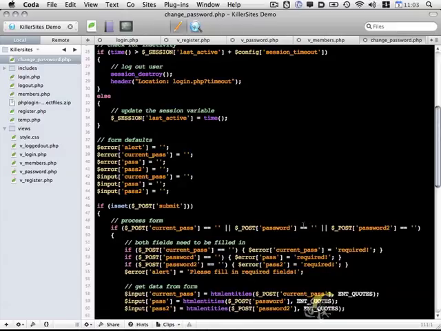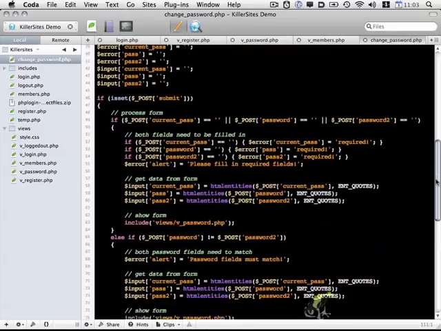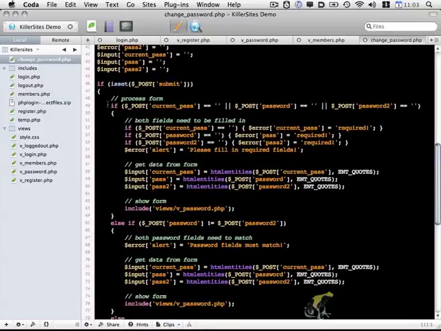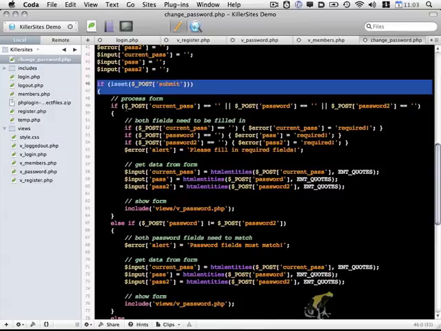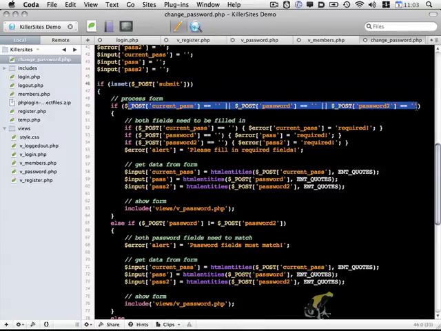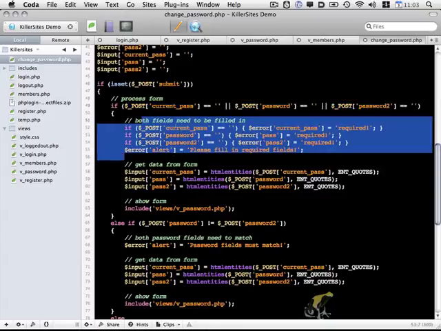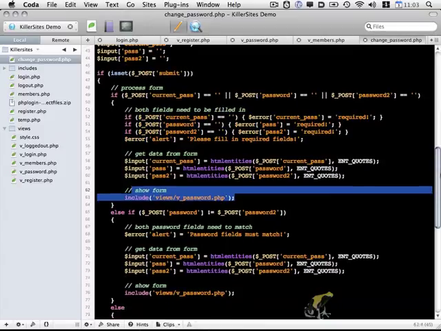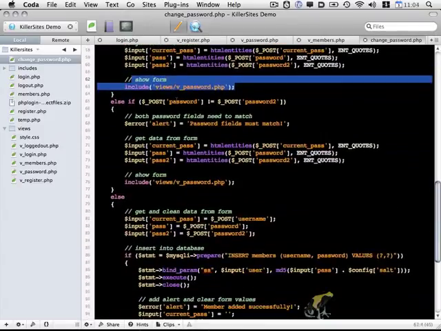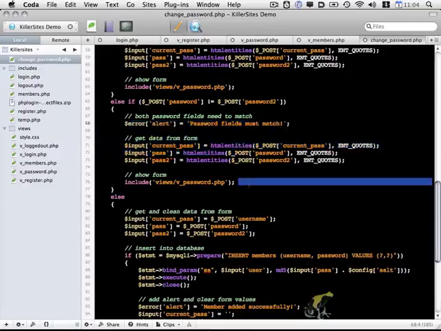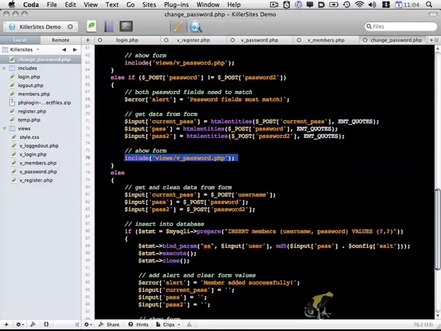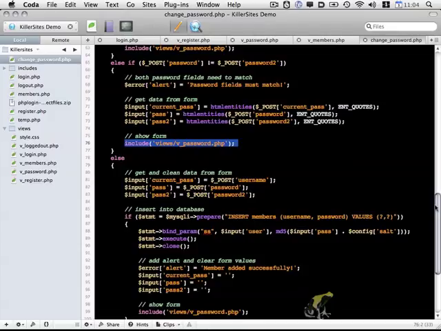And now the last couple things we're going to want to do is, if the form is submitted, we're going to go ahead and check. We want to make sure that all the fields are filled in properly. And if they're not, we display error messages and show the form again. And the next step is we want to check if the password, the new password and this repeated new password are the same thing, if they match. So if not, we display errors and we show the form again. Finally, if all that is fine, we want to go ahead and process the form.